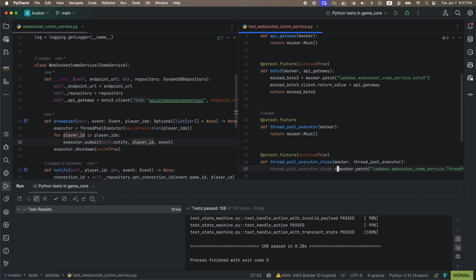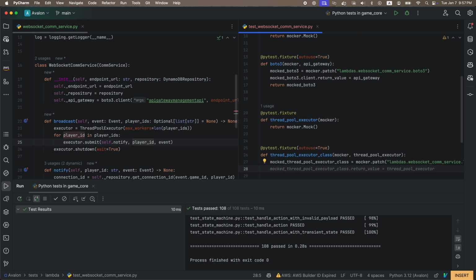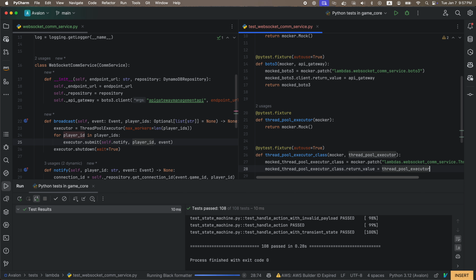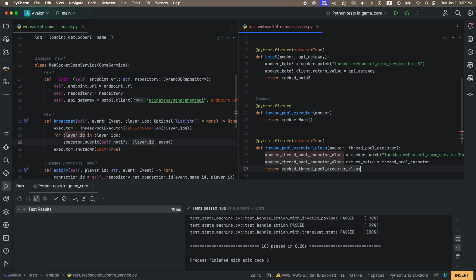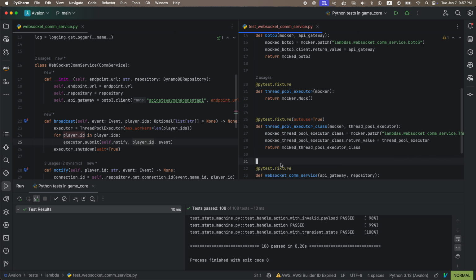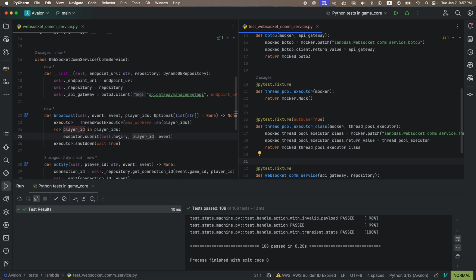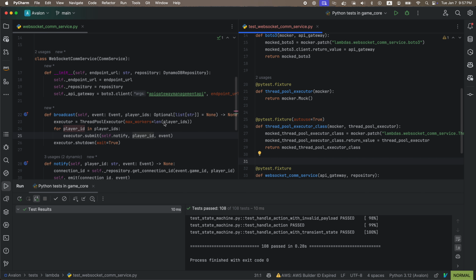Class equals to this. Then return value equals to this. The reason we set autouse equals to true is because here we're just initializing this.